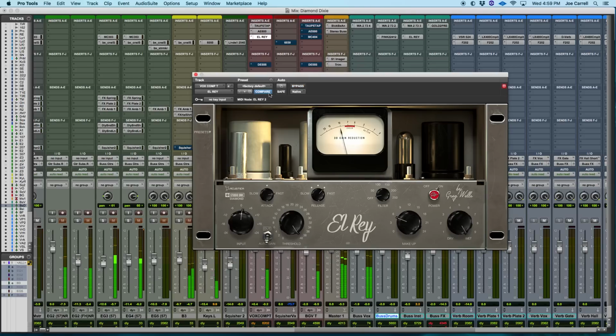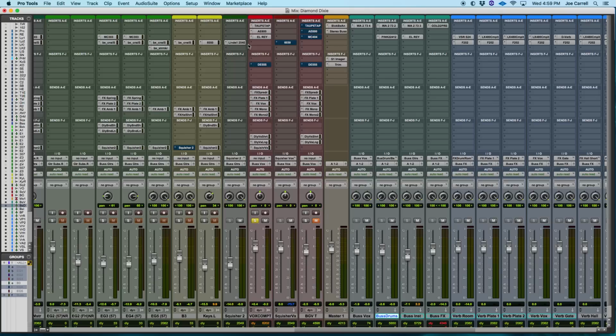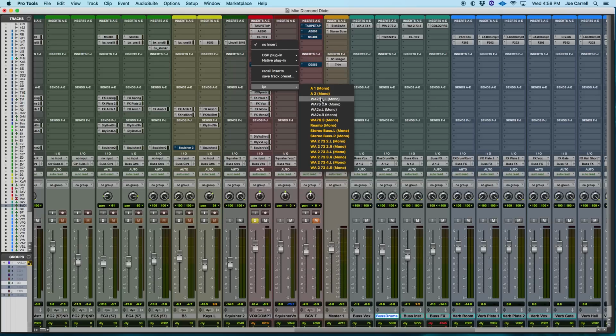Okay, that's a good first step. Okay, now I'm going to engage my outboard WA76. Let's see, I have her patched into number 1 here. All right, let's dial it in. What I do typically is I have the music play and dial in what I want to hear. One thing about a WA76 style compressor is the input dictates the compression amount. So your volume may swing a little up or down.